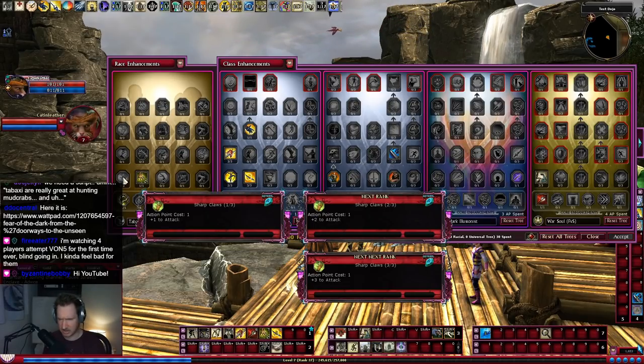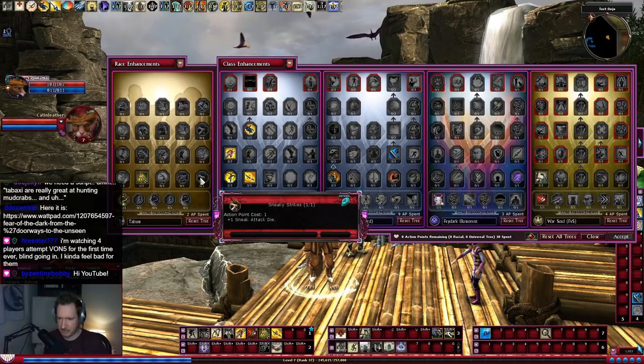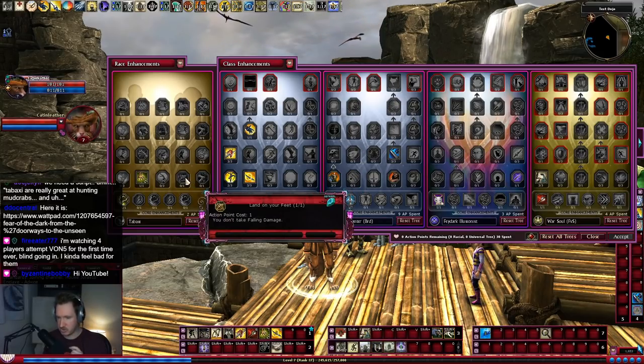You also get bonuses to hit, which is just good. You get balance, jump, and tumble, which is fine. Skills, every tree has skills, it's fine. Sneak attack dice, making this very, very strong. And you land on your feet, so you don't take fall damage. Not a super useful effect, but fun nonetheless, and it's definitely worth its while here.